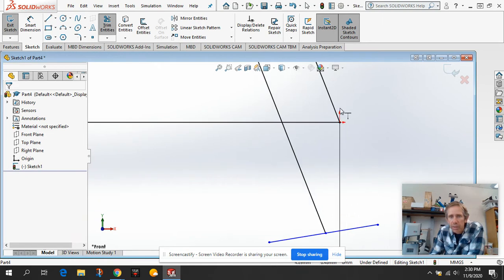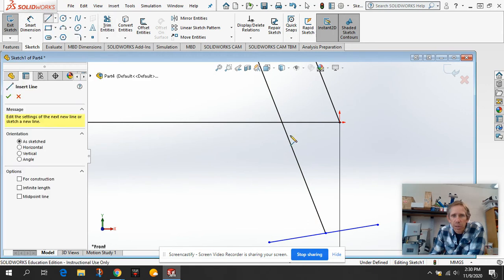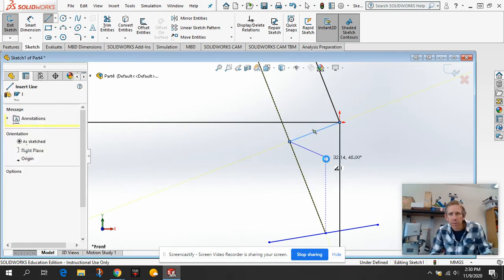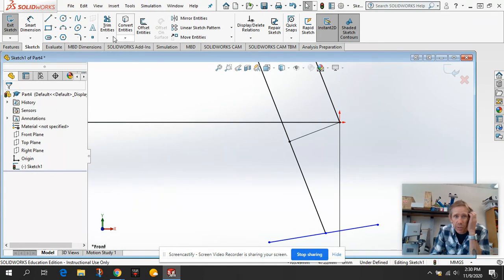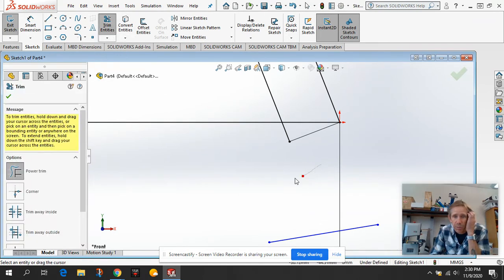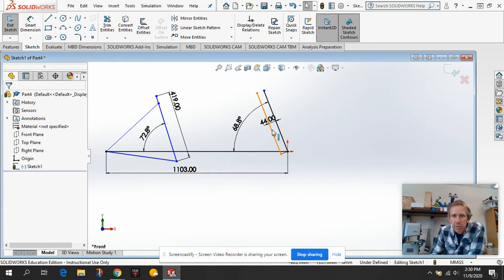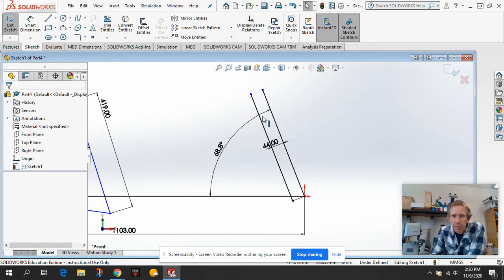So let's zoom in here. We've got our front axle here, we have our head tube angle here, and what we need to do is draw a line that's perpendicular from our axle to our head tube. I can go over here and you'll see that it'll snap to perpendicular. I can click OK. All right, now I'm going to hit escape, and we don't need these lines anymore, so I can use that trim tool again that we used earlier to trim that off, and I don't need this line at all either, so I can right click and delete that line. If we zoom out, you can see we've got our head tube angle here, we have just a random line right here, and it's offset 44 millimeters.